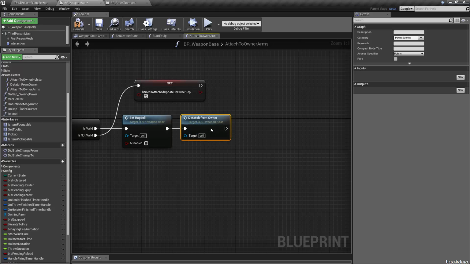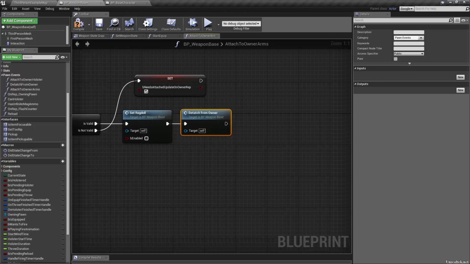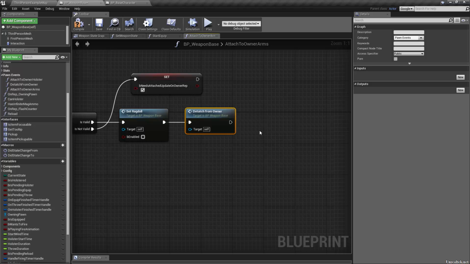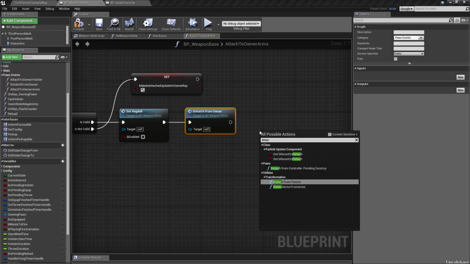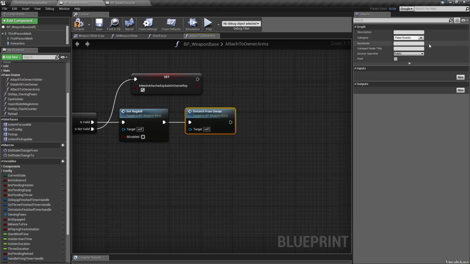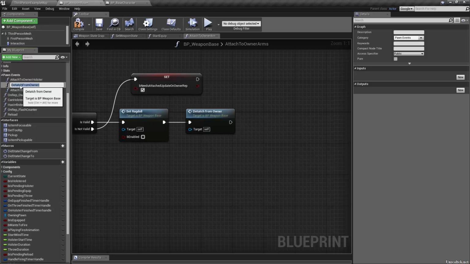Oh, it's detach. Okay, so I did spell that wrong. Let's rename that, otherwise it's going to get me. Detach from owner. I've been spelling that wrong my entire life.